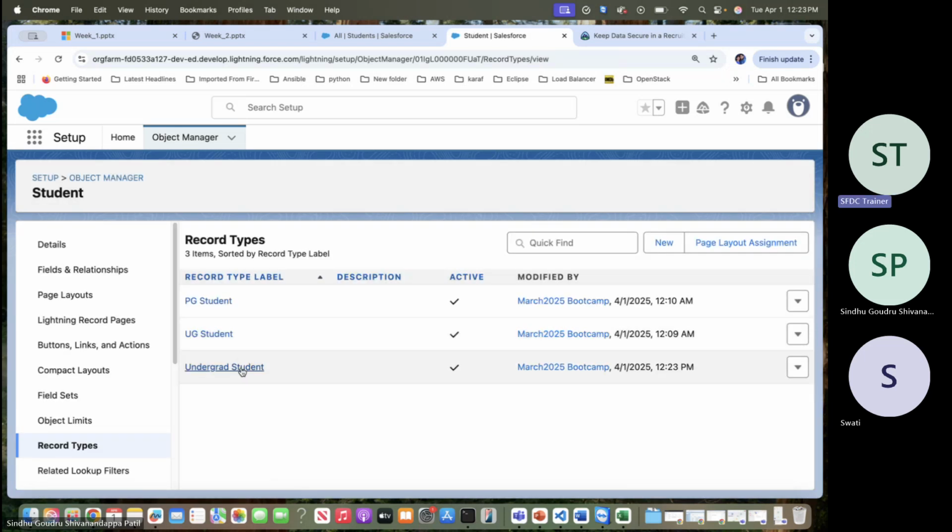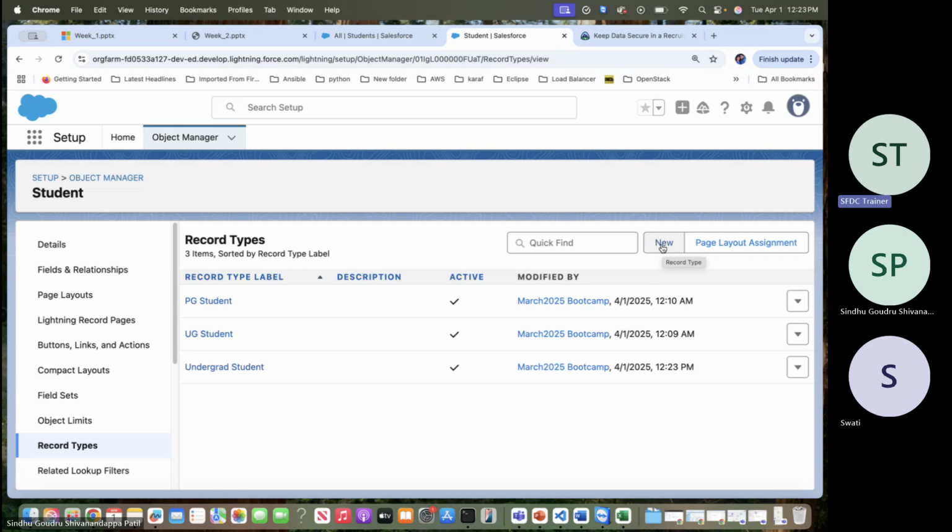Do you see this undergrad student created, or whatever name you have given? Now, can you go ahead and create another record type for PG student? We will see how to make those fields visible or not visible in the page layout. First, we'll create the record type.